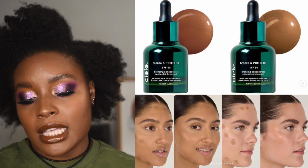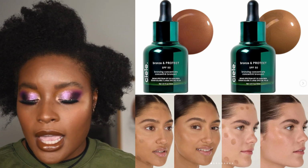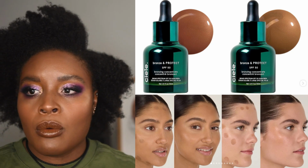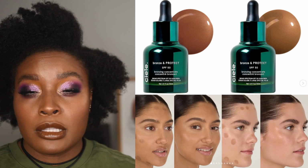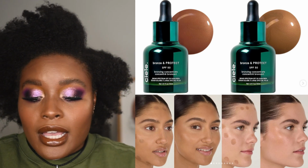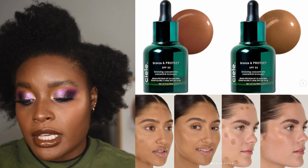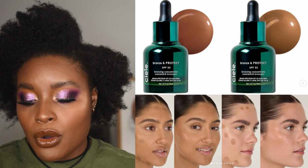I am disappointed in this particular product. Seal has come out with a Bronze and Perfect SPF concentrate, and there are only 2 shades, and it's just disappointing. One of my favorite foundations from last year was the Seal SPF, and then I see this and it's disappointing. There's no other way to say that. So clearly I will not be picking this up. It does not work for me at all, and I'm gonna move forward.